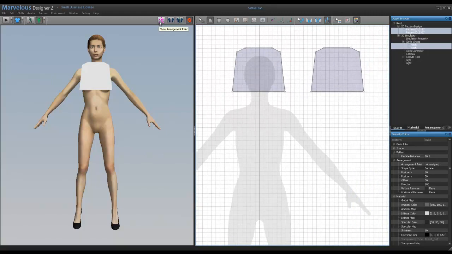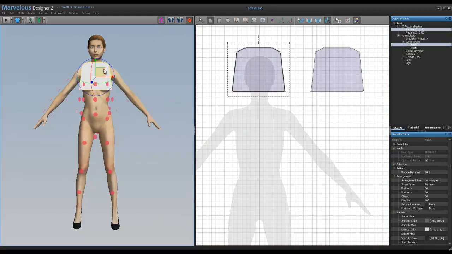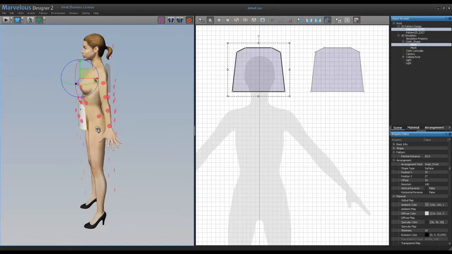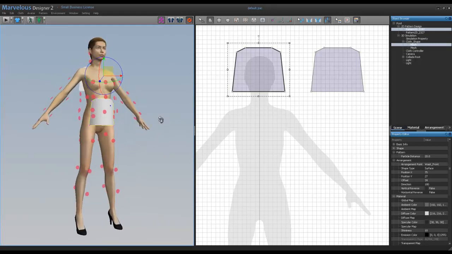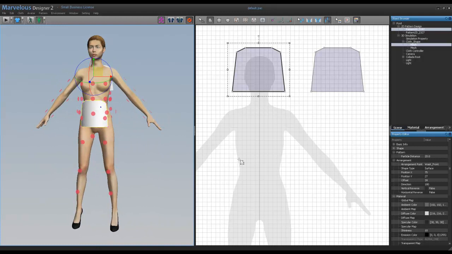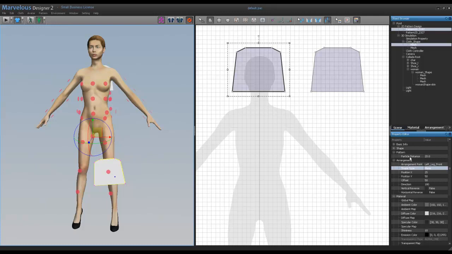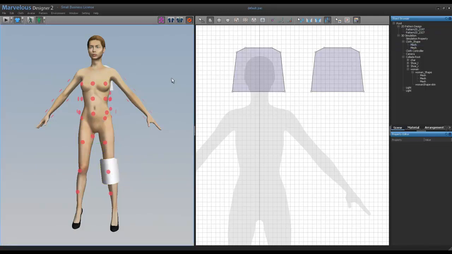We'll activate this arrangement points. Select the front one here, and we'll select here. And you can see here it's got some curves to the body, and you can have options over here for the surface if you ever decide that you want to change them back. And that's how that works.